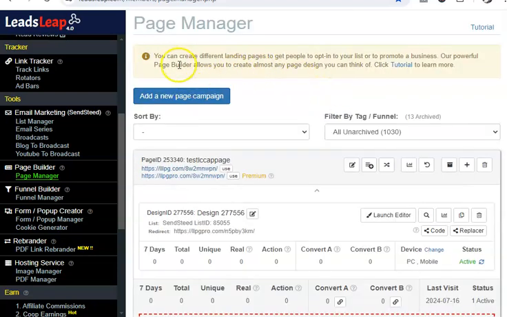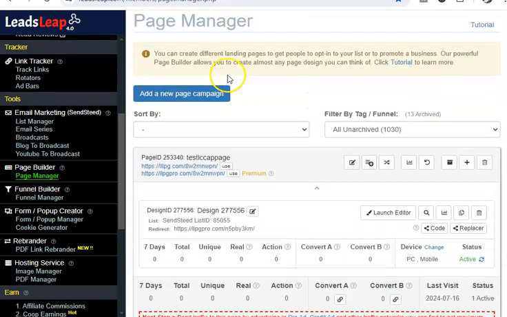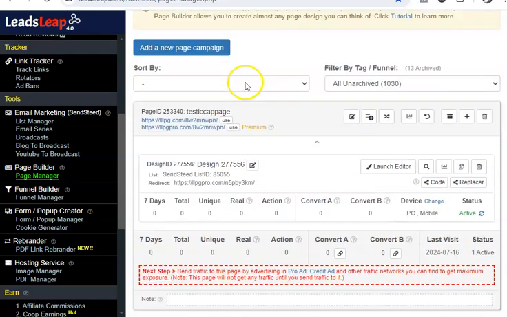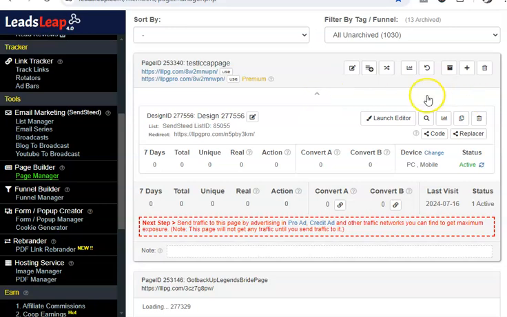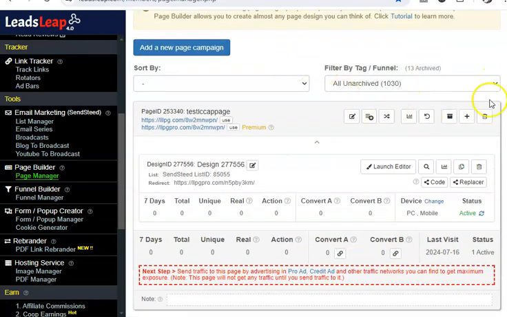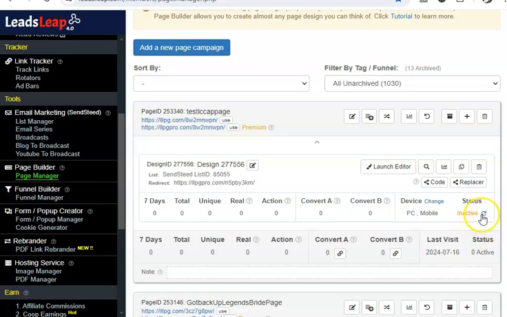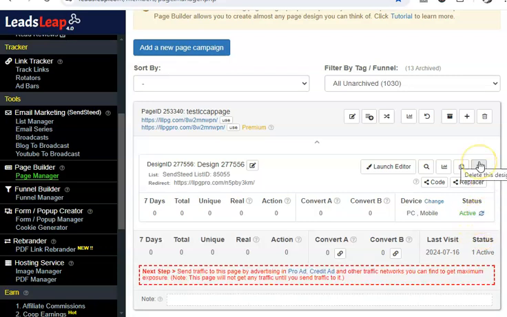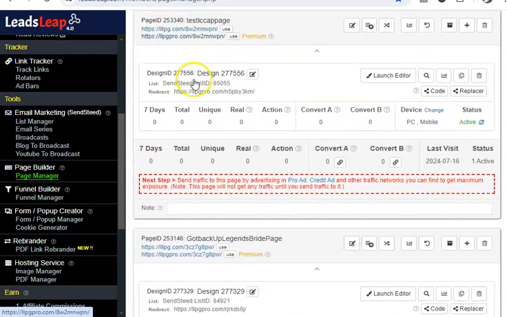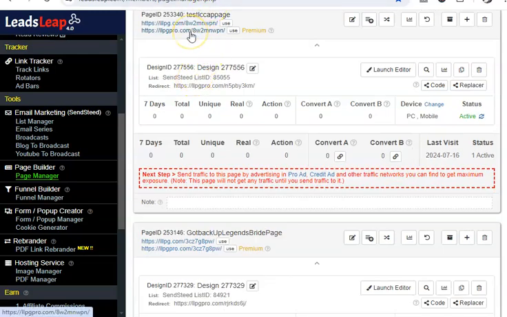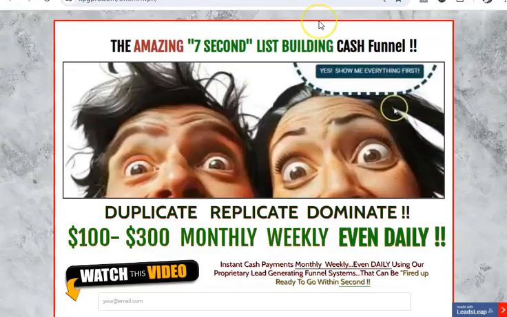Now, guys, when I did that particular lead capture page, that was the share code that I used. It now should be sitting inside of my Leasley membership area. And the way that you know whether it's active or not, if you come down here just to where I'm circling around, where it says active, you know that you're okay. Now, in any event it doesn't say active and it says inactive, just click that little radio button and it will say active. And after you do that, you can come to the page you just imported and click it, and it'll take you to the corresponding page that you just used that share code for.